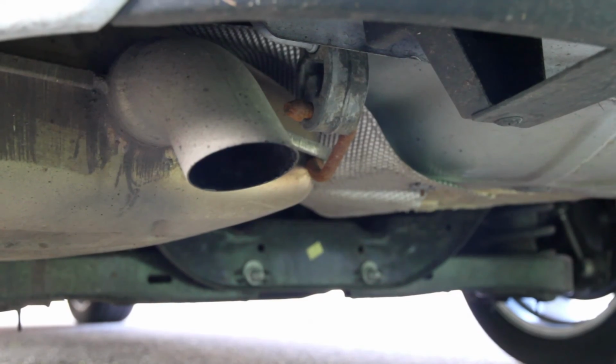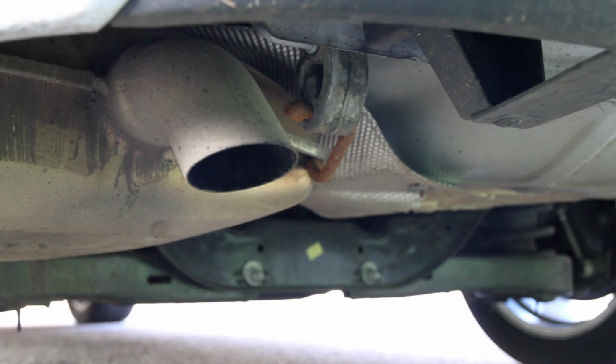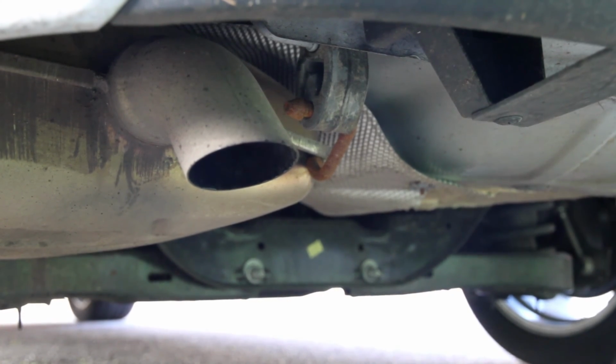Finally, when you get back, get out of the car, the engine's now nice and warm, walk round to the back of the car with the engine running and look at the exhaust. If you've got grey smoke coming out and a slightly acrid smell, it's a sure sign of a worn engine, it's burning oil.